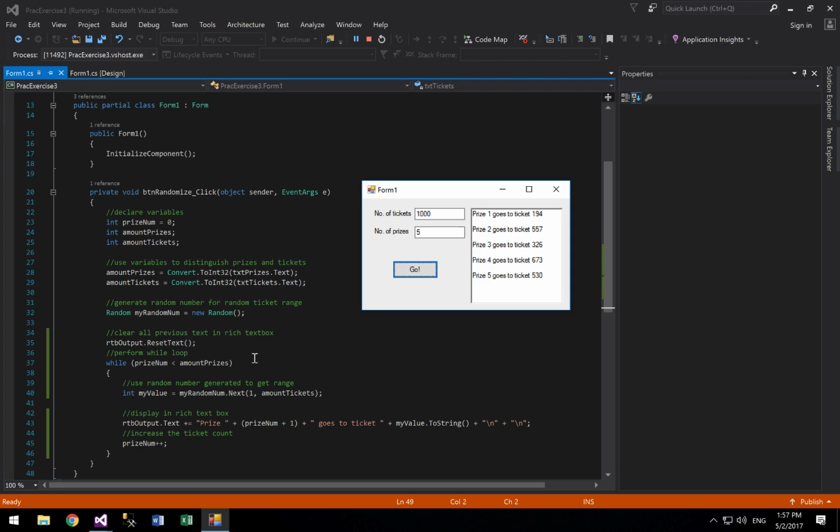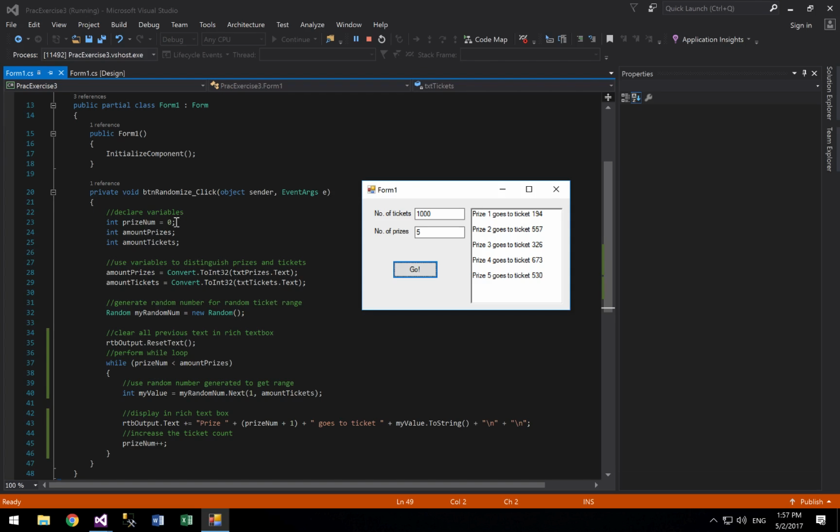Now the important actual part that I need to explain to you guys is the while loop. So while prizeNum is less than amountPrizes. The reason I'm doing that is because I am declaring prizeNum as, or initiating prizeNum as, 0.